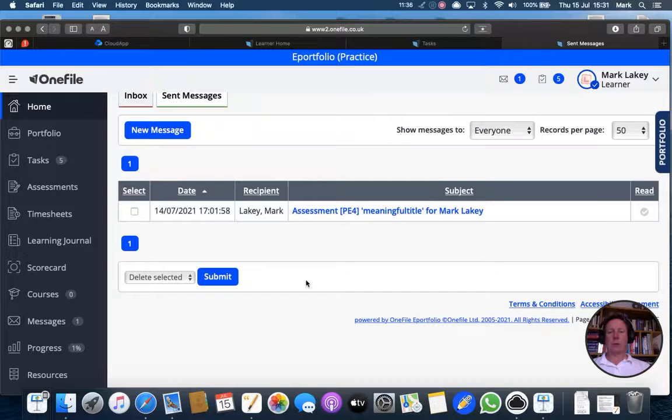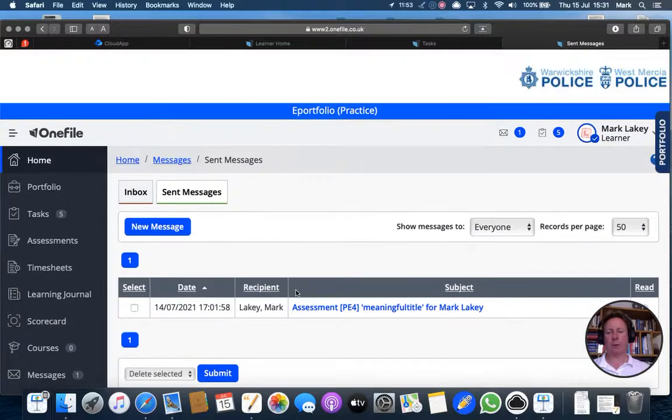So you can send individual messages. It's good for keeping an audit trail that's specific to OneFile. However, most messages are sent within the assessments and within the plans and within the feedback. I'll show you those in a later video when we talk about those particular elements of OneFile, because they're more specialist. This video is just a basic induction orientation.